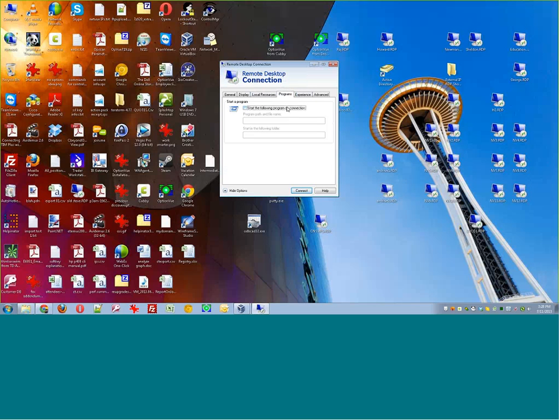You can also start programs automatically. Most people won't need that. And then this is the other important one, the experience. In general, you can turn off all these other options to make it faster or slower, or more beautiful, basically. So you can see I have it set to this sort of pretty low speed. We don't have a fantastic connection here in the office, but we have a decent one. So I turn that on because for me, that's my balance between how good it looks versus how annoying it is to sit and wait for stuff to download. So once it's all set up, you hit connect.